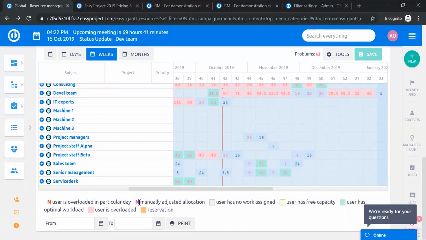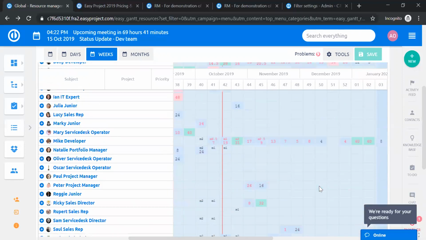Then we have purple numbers, which will show only when we adjust the allocation manually. Then we have the background colors. If it's grayish, then the user has no work assigned, which are the empty spaces.